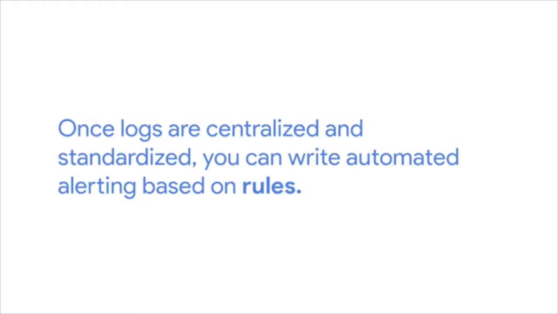Once logs are centralized and standardized, you can write automated alerting based on rules. Maybe you'll want to define an alert rule for repeated unsuccessful attempts to authenticate to a critical authentication server. Lots of SIEM solutions also offer handy dashboards to help analysts visualize this data. Having data in a visual format can potentially provide more insight. You can also write some of your own monitoring and alert systems, which you learned in the IT automation course.